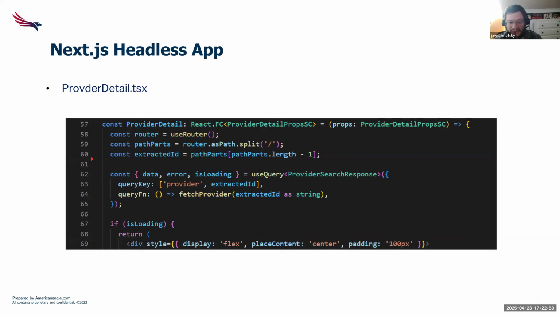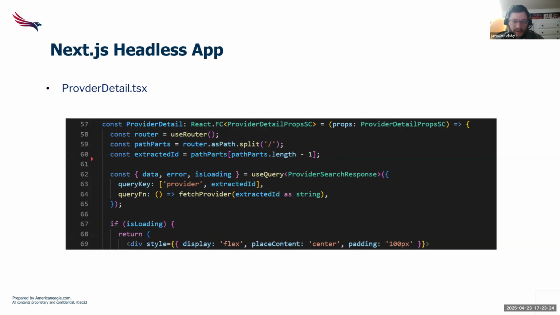It's just a React component that we've built. However, we have added to our component, you'll see on line 62, we're using use query. It's a React query. So on page load, we define a response, which I'll get into in the next slide, but we define a response, and then we do our fetch provider call using that ID that we extracted.